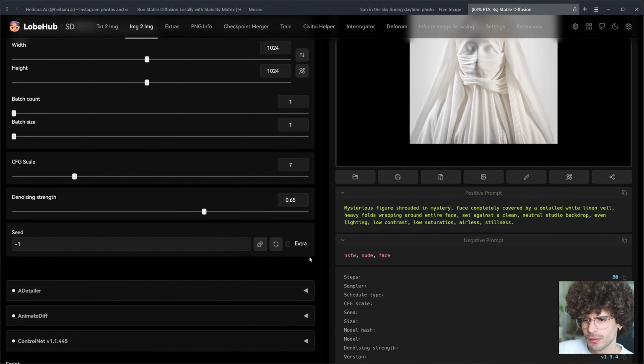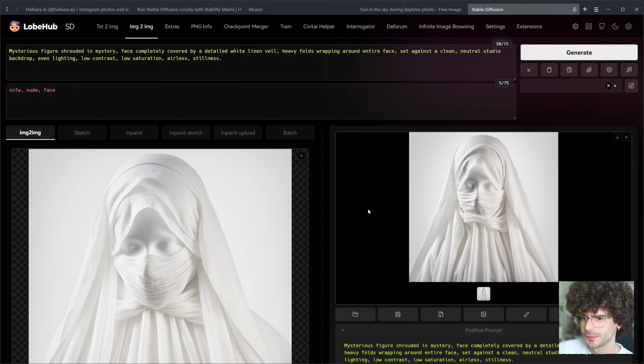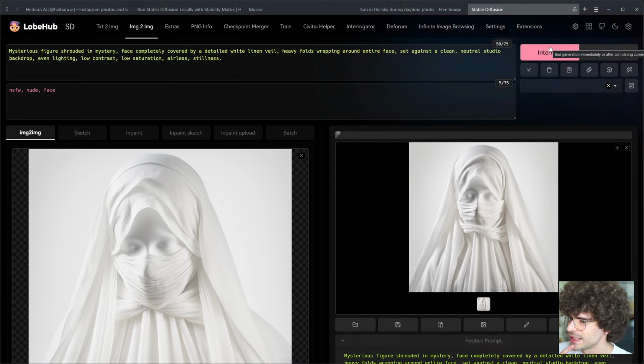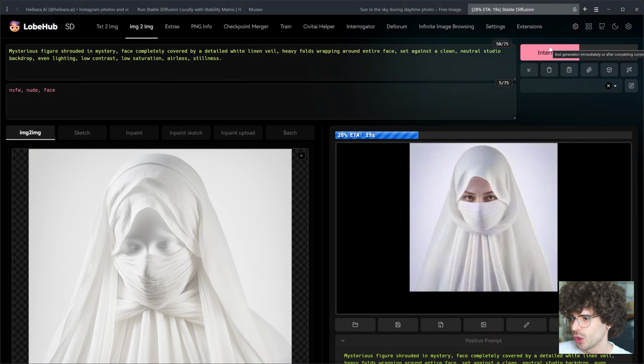Here maybe I'm giving it a bit more freedom again, going to 0.7, and going through the motions here, seeing where this takes us, what kind of aspects we can change in order to get to the point where we want to be.